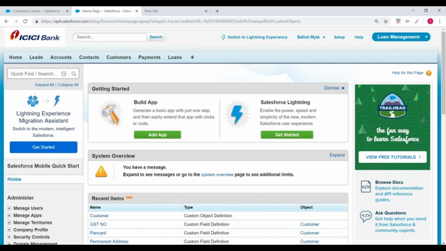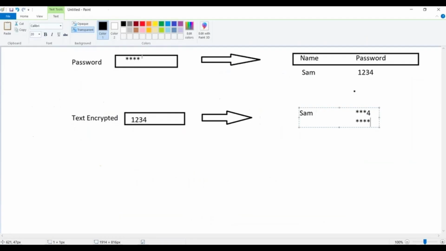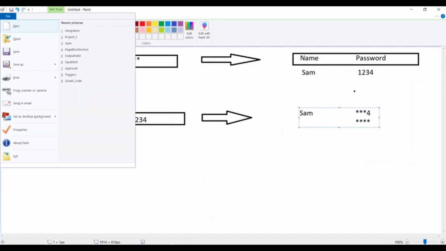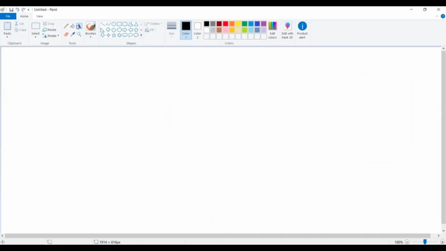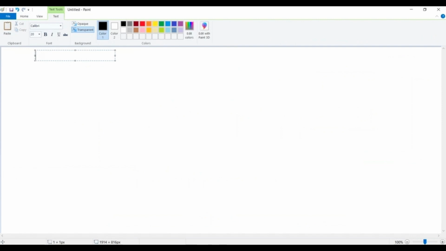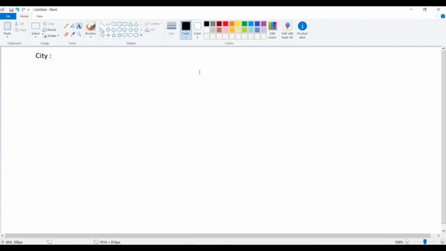Okay. Now, look at the next one. I want to create a pick list. When you say pick list, it's a drop down list.